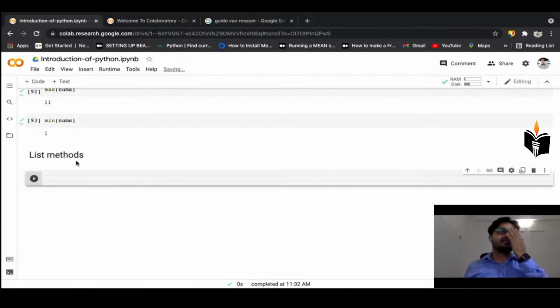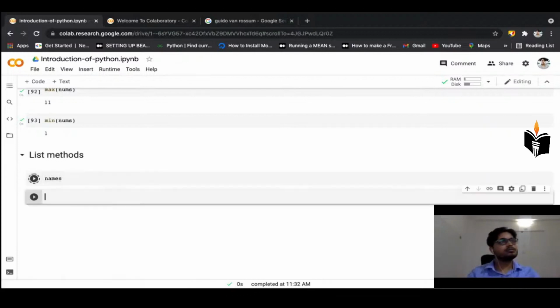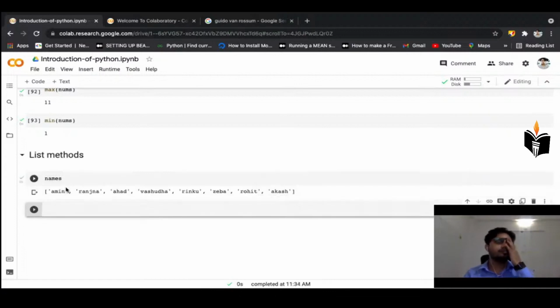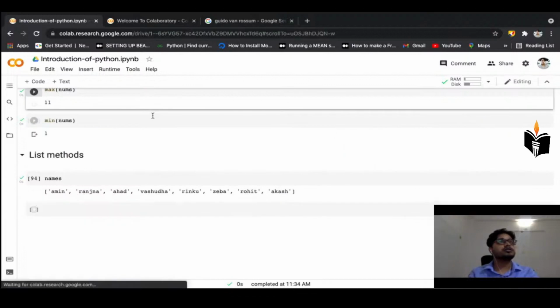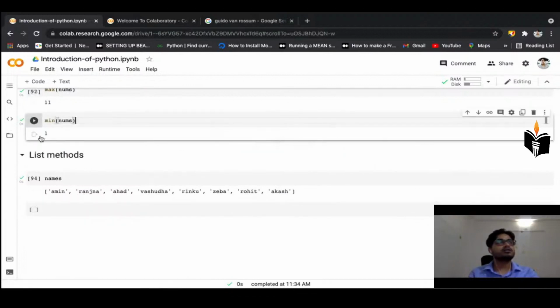Okay, now let's talk about the list methods. Again I am going to create names, and all the names will be here. Suppose you want to add names, you need some function. Apart from this, I didn't tell you that one more function is there.